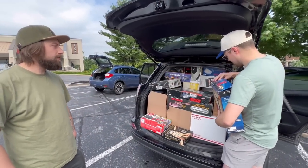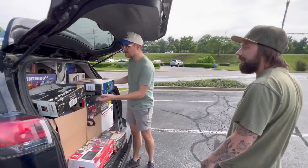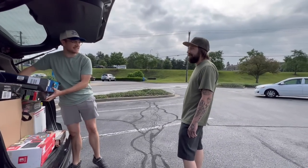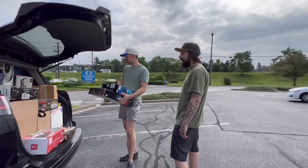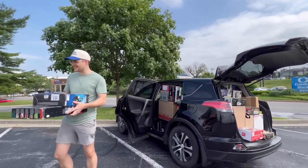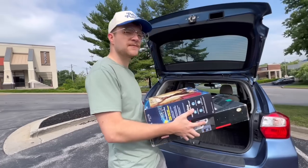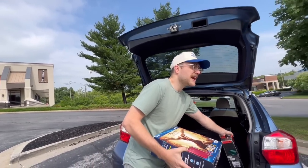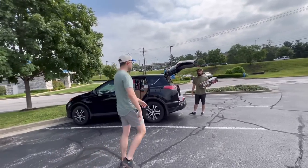I also have a couple controllers and a multi-tap, so I have the whole hookup for the PC Engine Duo. I actually just got one or maybe two of those in the RGT collection — I've literally never had one before last month, so that's kind of a funny coincidence. I don't have many games for it unfortunately, probably six or eight PC Engine Duo games. So Spanky, what's the strategy here? Biggest items first, maybe? We're going to have to play Tetris for sure.